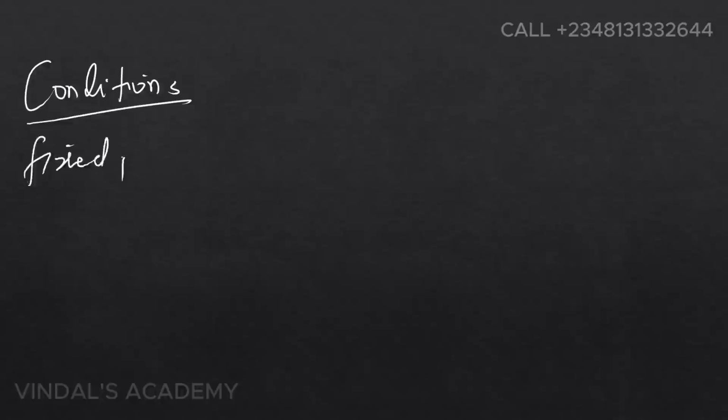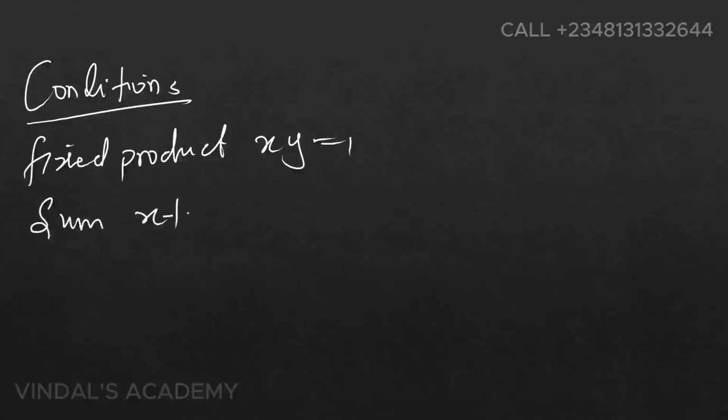Now, when it comes to this kind of problem, there are tips I want you to understand, and let me look at it as conditions. For this problem, remember this is one of those special Olympiad questions. When you see fixed products, like we have x times y to be 1, this product is fixed, and you are also asked to find the sum, like x plus y.